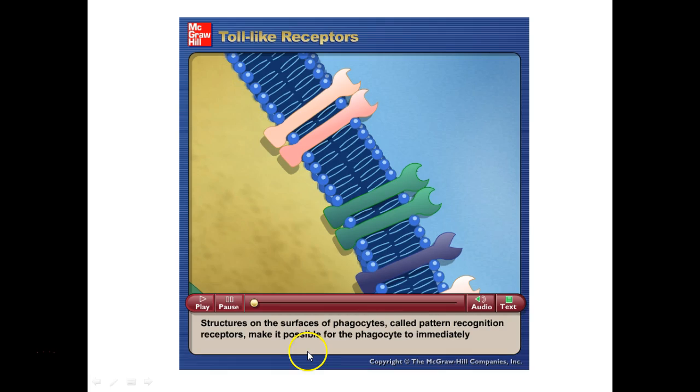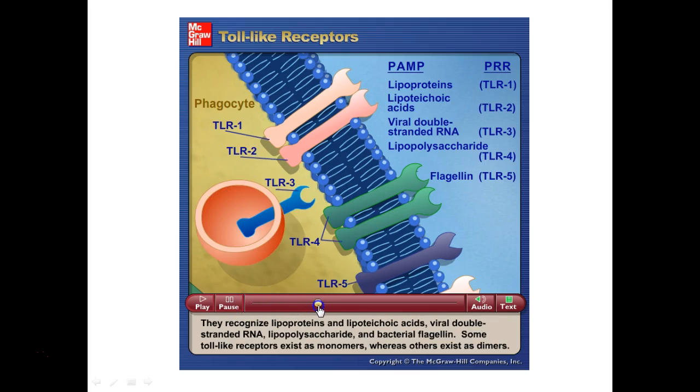There we go. So in this video, they go over some examples of toll-like receptors. And when you look at it, again, notice that list. But one thing I want to point out to you guys is, see how there are some on the surface? There's one that's inside. Which one is that one? It's toll-like receptor number 3. So when you look over here, that's the one detecting viral double-stranded RNA.